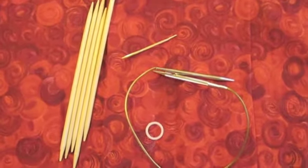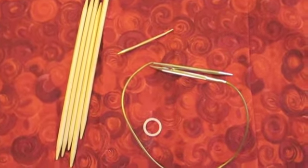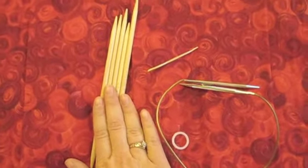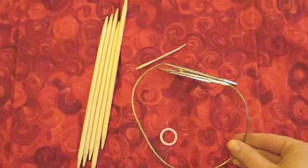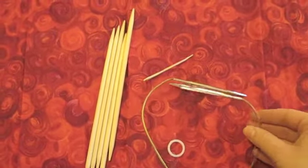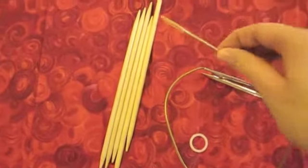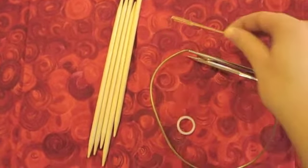In this tutorial, I will teach you how to knit a rolled brim chunky hat for a left-handed person. The ingredients you'll need are 5 double-pointed needles size 9, one 16-inch long circular needle size 9. You can get this in bamboo or in this metal one. I like this, I think it's called Addi Turbo needle, because they knit really quickly and easily. And one darning needle with a big eye, which you'll use to weave in all the tails of your yarn.